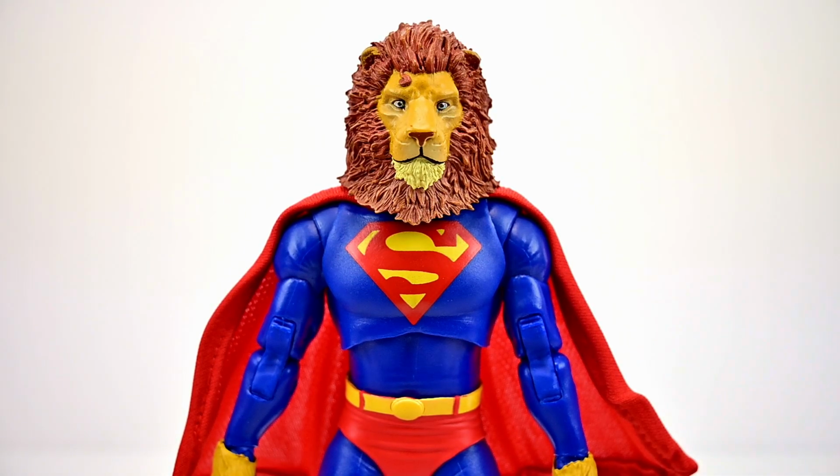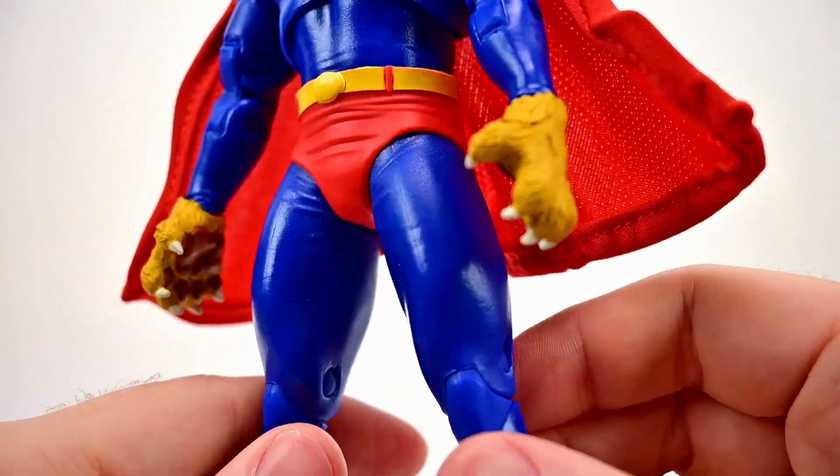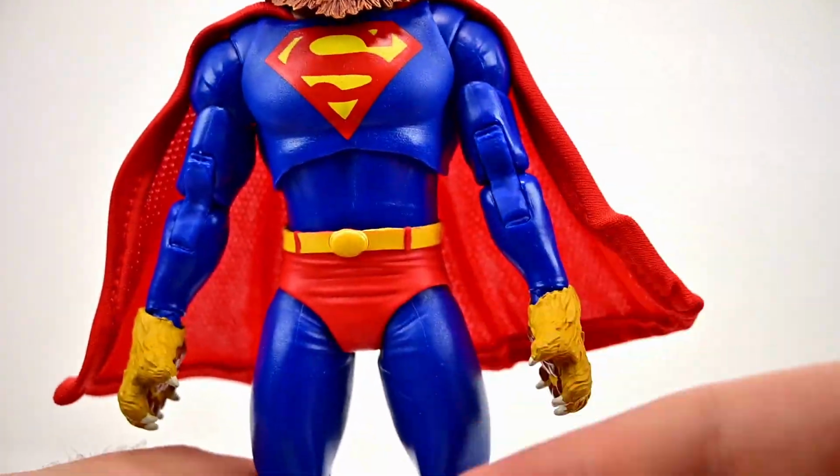And in it, Superman saves a descendant of Circe, and she invites him in for a drink. But before he leaves, she asks him to marry her, which he rejects. And then she explains that she put a potion in the drink that will change him into an animal until he accepts to marry her. So that's why he's getting turned into a lion here. So he has the lion head and lion claws there on his hands. So that's pretty fun. Otherwise, it's just the base Superman body.